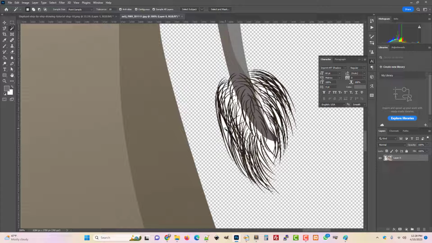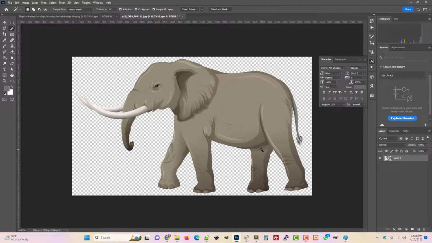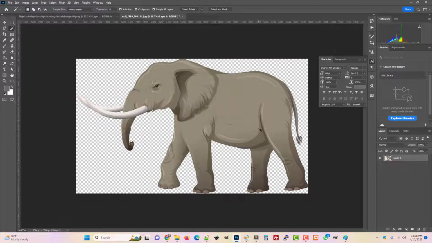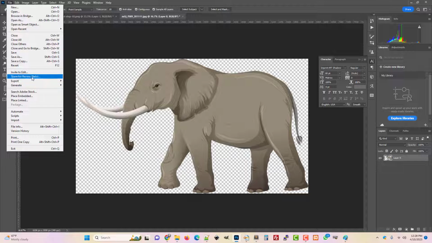I mean, if I want to get picky, I could come in here and get this stuff off the tail. But I'm fine with that, actually. I think it's going to look just fine. And actually, that'll keep it from getting lost on a black background. So I'm just going to let this go. This is perfect. I'm still probably going to trim. So we'll trim on transparent pixels and just get rid of a little bit of that white space. And then I'm going to export it as PNG.